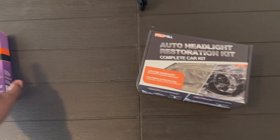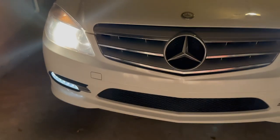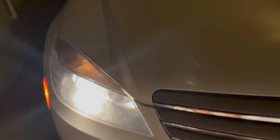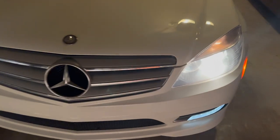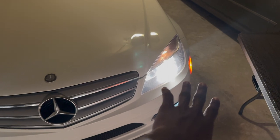I'm going to do a side-by-side comparison on my Mercedes-Benz C300 headlights. These are how the lights look right now — you can see it's a tad bit foggy and it's hard to see with these headlights at night. Hopefully these two solutions will clean them up. I'll do the Armor All on the left side and the Polywell sanding kit on the right side.